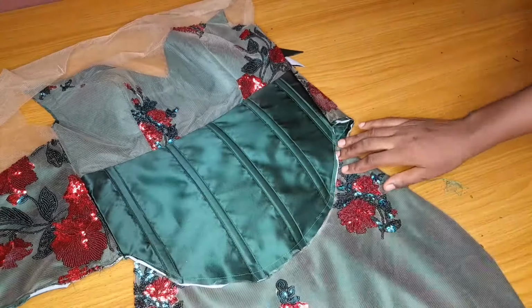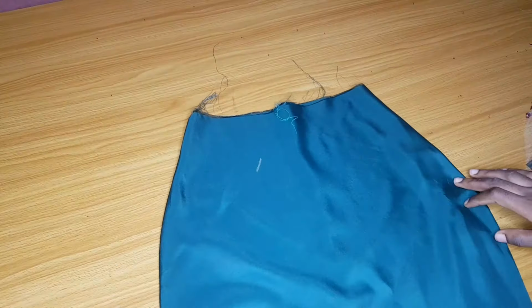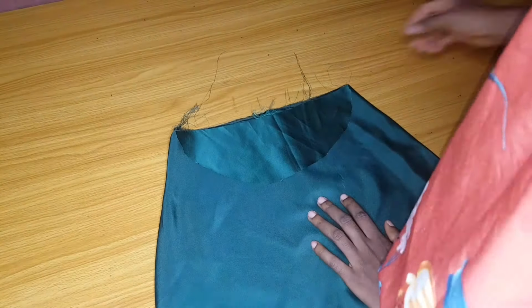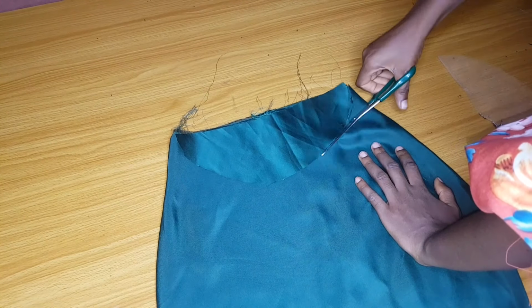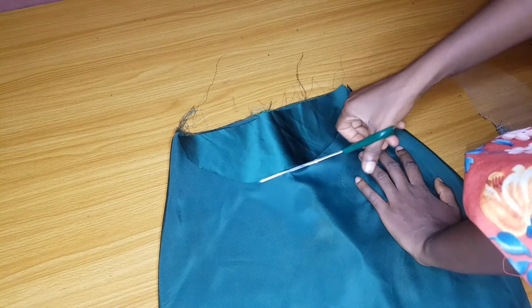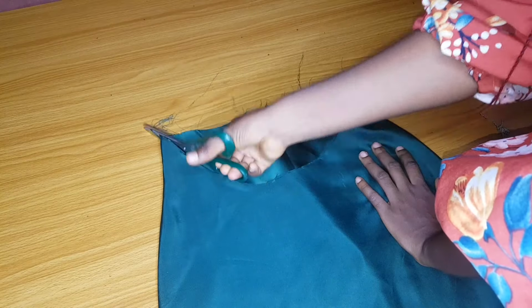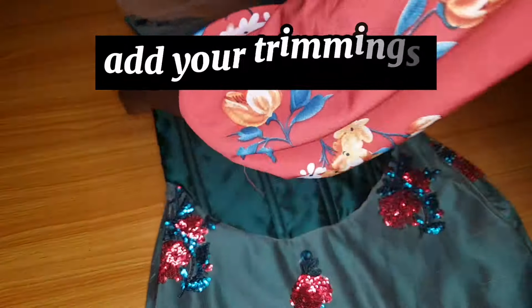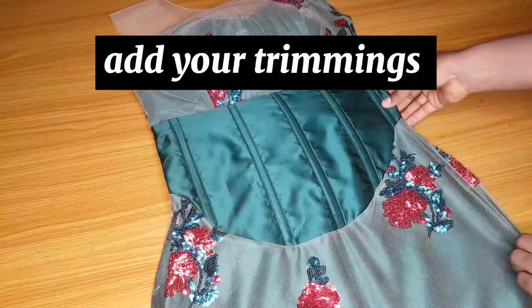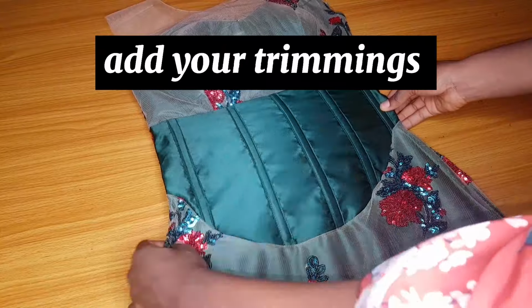Then as for the lining, I use the pieces that I cut out on the main fabric to cut on the lining, so that I'll have the same shape on both the fabric and on the lining. So I'll go ahead and sew. Then after joining the front and the back, this is what I have. I have an opening on the sides. As you can see, this is where I'll insert my draping.